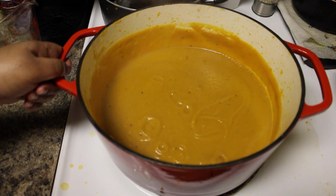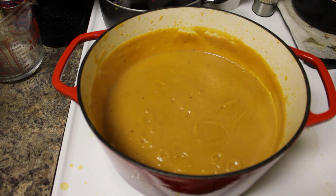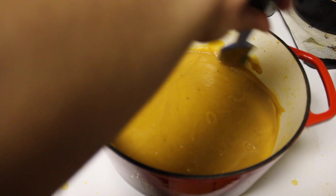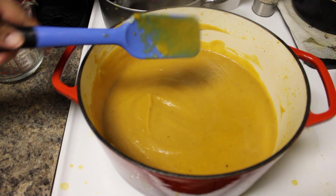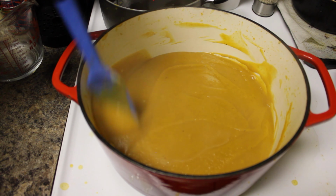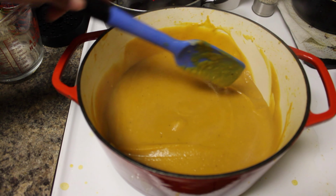And then we're going to go ahead and turn this down a little bit because I'm seeing that it's popping all over the place. Y'all not going to pop me and burn me like them dang on mashed potatoes did that day, because this liquid is hot. Yeah, this is perfect, you guys. This consistency right here. And honestly, you don't even really have to add the heavy cream if you don't want to, because I really don't even think we need to. We can just do the little design swirl at the end with it, and that's going to be that.